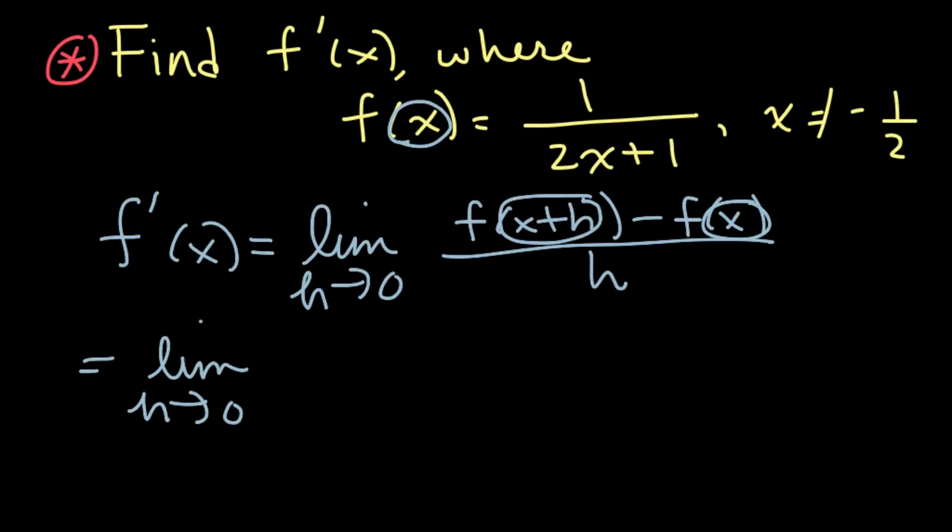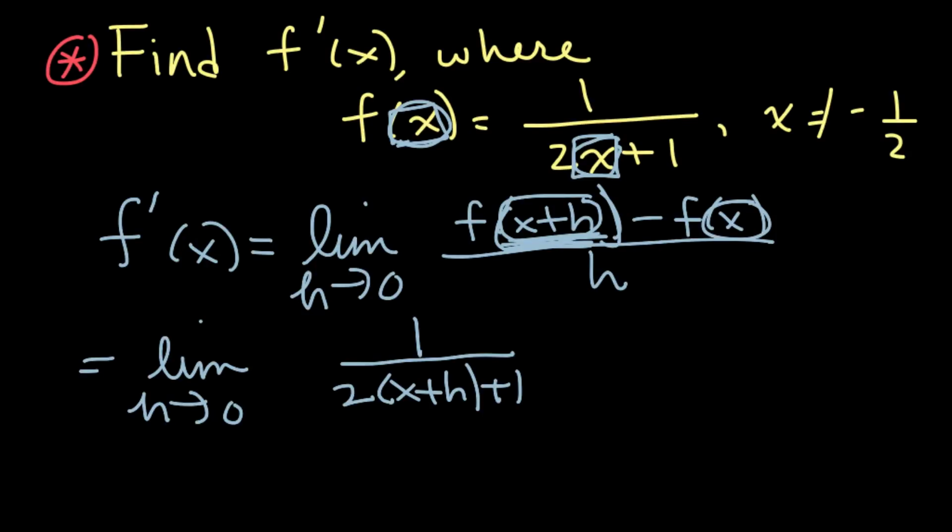Well, what is f of x plus h? Whenever you have a function, the x is just a placeholder. I like to think of it as an empty box, and you drop in there whatever value you have inside the parentheses. So in this case, we have x plus h rather than x. So what does that give us? It gives us 1 over 2 times x plus h plus 1. So let's make sure we understand that. There's the variable. Now we plug this in for x, and so we get 1 over 2 times x plus h.